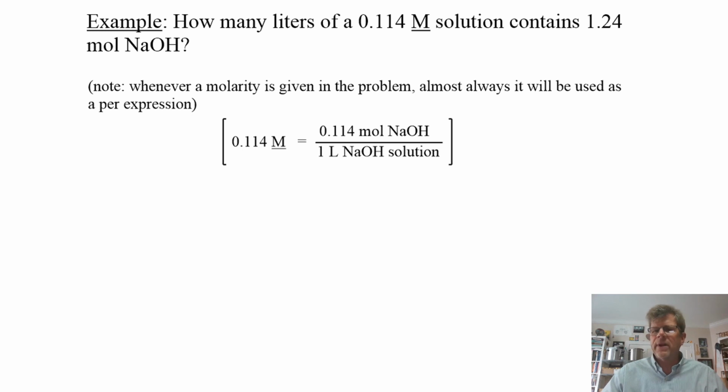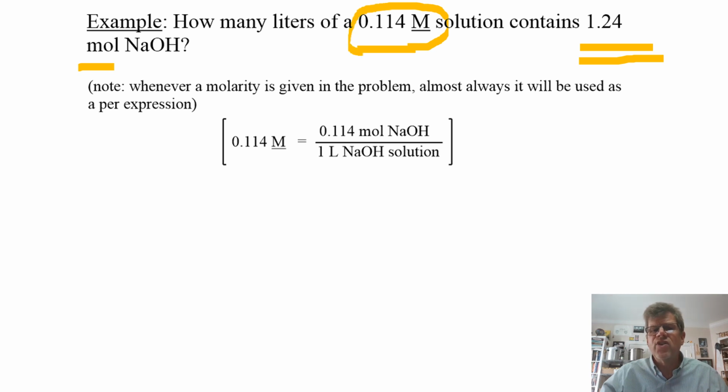And this is important because on that first question in a dimensional analysis, what do we have? We go searching for a number. And this problem has two numbers in it. And I always say a whole number, meaning a numerical component and a unit of measure. That would be the 1.24 moles of NaOH. This 0.114 molar, remember, is a per expression. That's not what we start with.